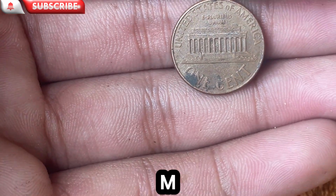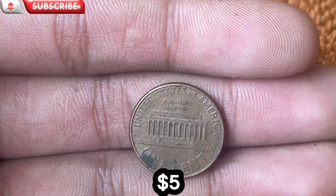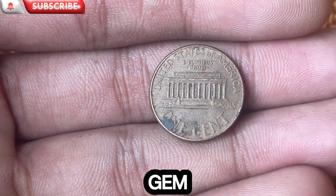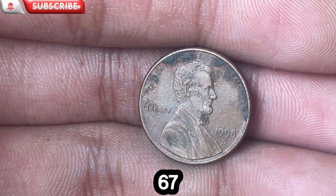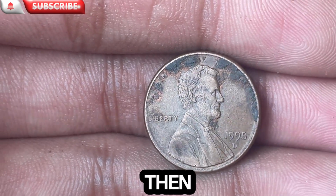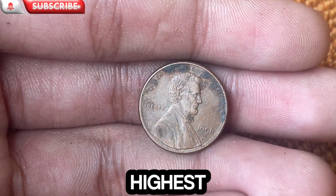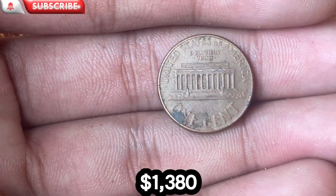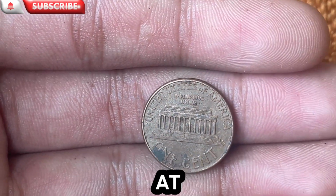A mint state, MS65, condition coin can fetch $1 to $5, depending on demand and luster. But if you're lucky enough to have a high-grade gem certified by PCGS or NGC, let's say an MS67RD, red finish, then the value can shoot up to $50 to $100 or more. The highest auction price ever recorded for a 1998 D Lincoln cent was $1,380 for a top-graded MS68RD coin sold at Heritage Auctions.